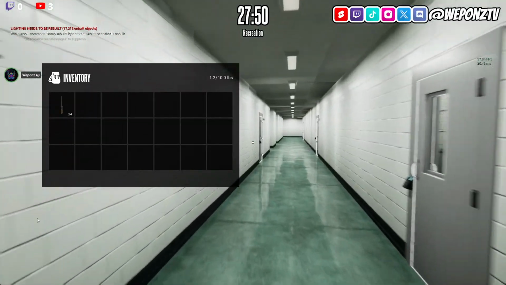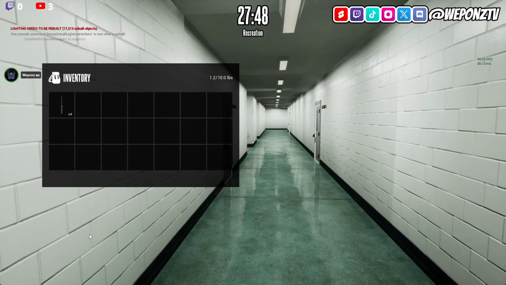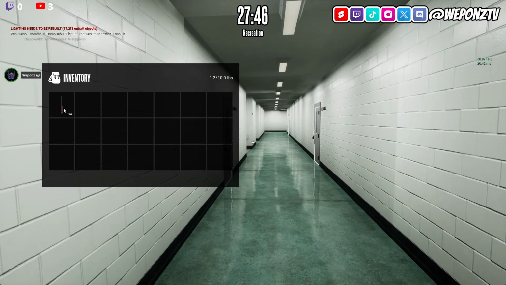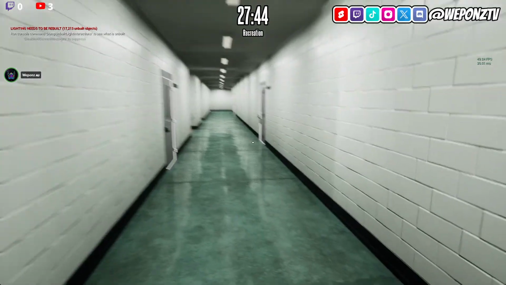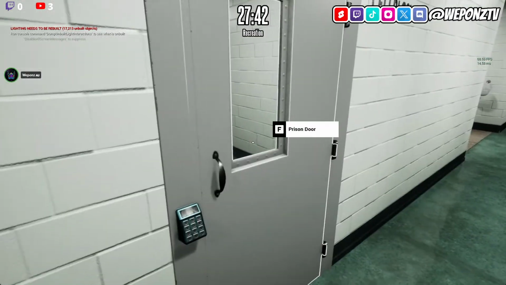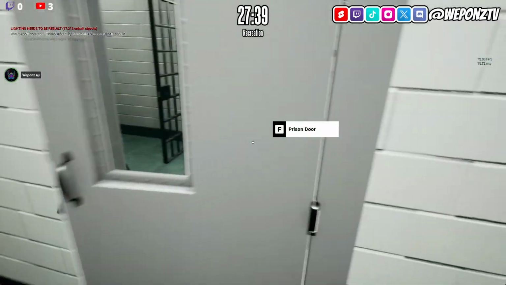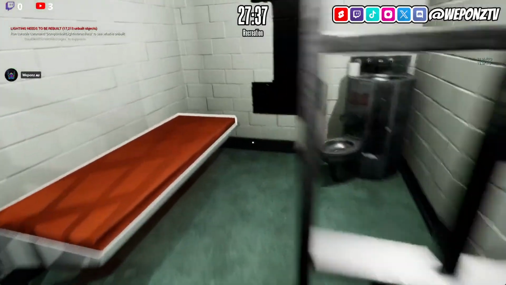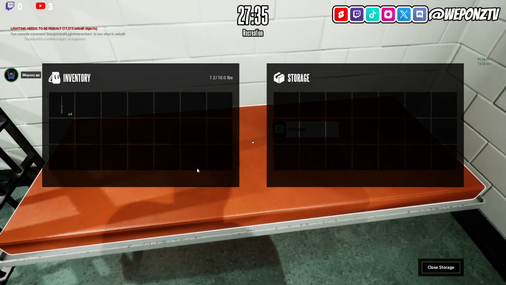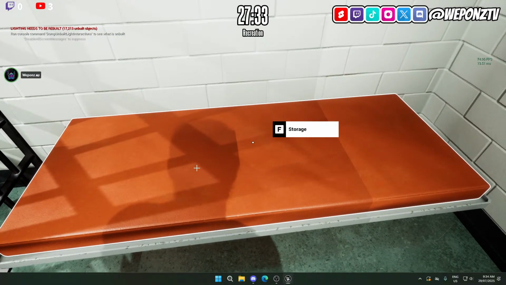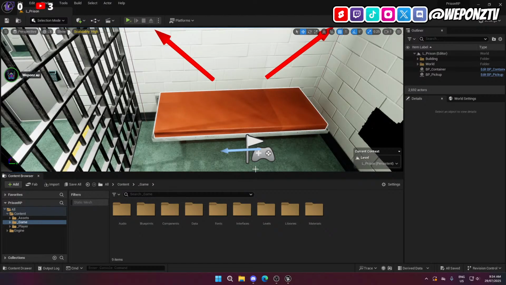The logic that I've added mainly is the inventory. This is going to have container logic and stuff, and then you're going to have your own personal storage inside your cell, which is my cell here, and that's going to be our personal storage. That's pretty much where we are, guys. That's probably where I'm going to leave this stream.